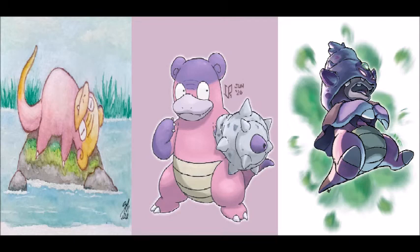The Slowking from the Galar region has a very different, unique design. Rather than having the ability to talk normally and increased intelligence like the other Slowking, this design of Galarian Slowking, unlike the previous Slowbro and Slowpoke evolutions, doesn't make much sense at all either. It's a lot of that design even makes sense. Even Slowking of Galar origin is very unique. I admit the design itself is very unique.